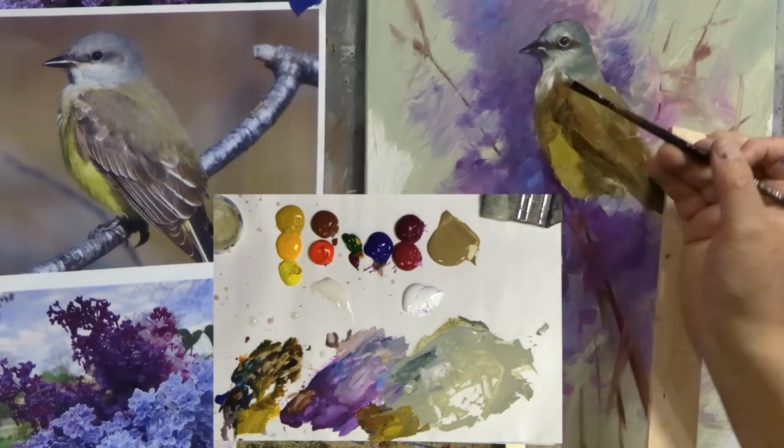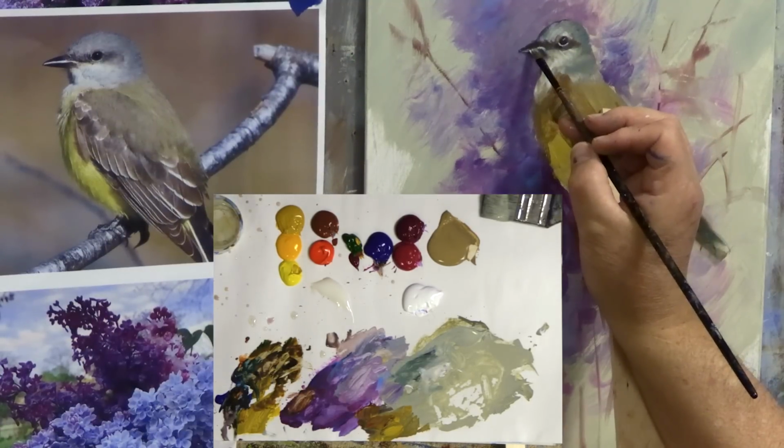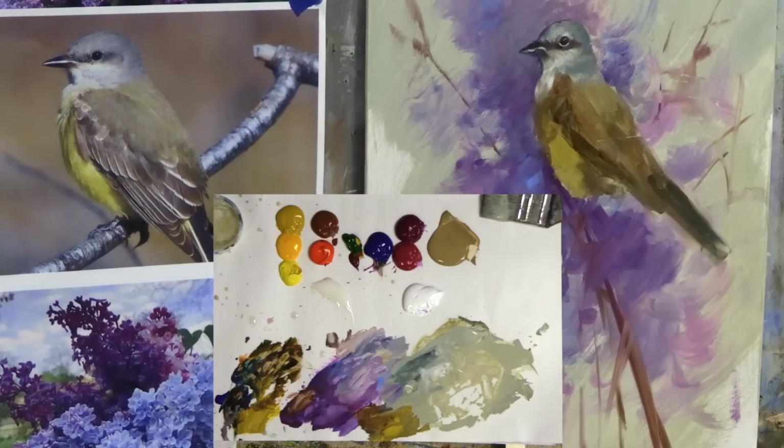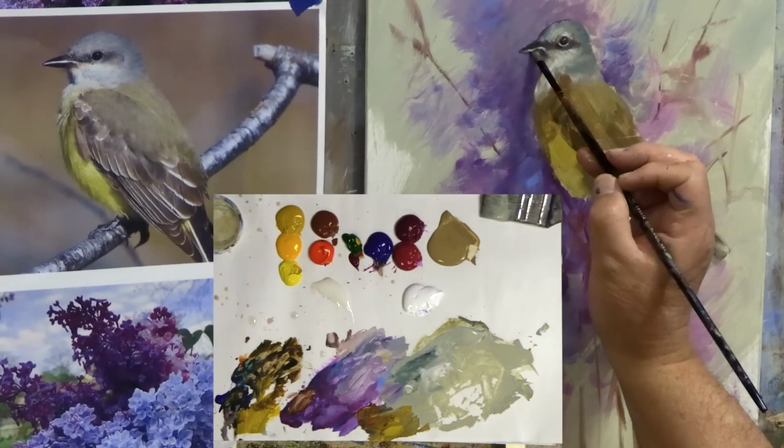And this is an older number 4, so it's not a real good chisel. But so I'll have to fix that a couple times. But this is where I really like to do it, guys, with an old brush back and forth.